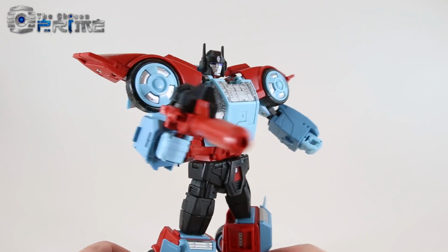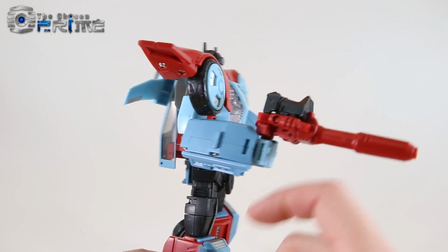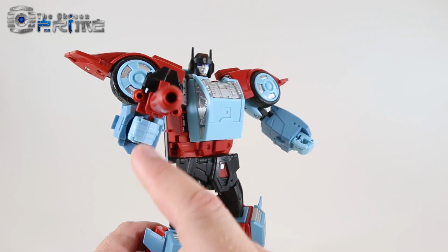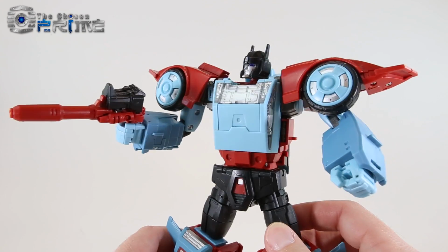As far as I can tell, there is no way to mount his Targetmaster here on the hand, as it was in the Japanese cartoon. You have to have it sitting with the pistol grip in his fingers. There's no way to hide these hands, as far as I can tell.